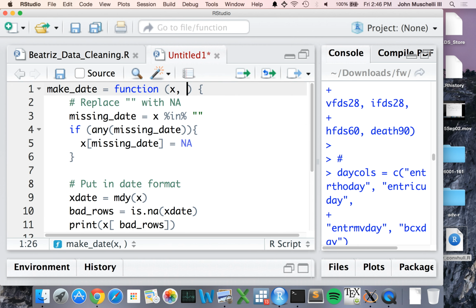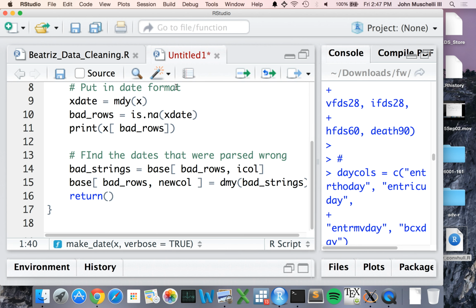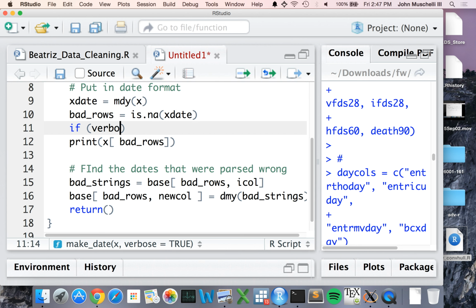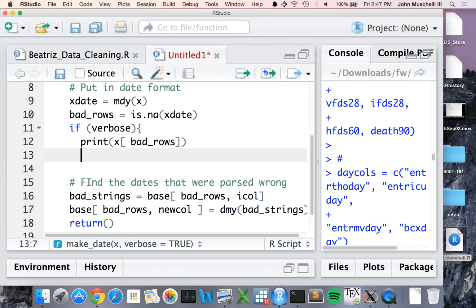Then, for example, you can add another argument with a comma, and you can define a default. For example, I'm saying verbose, and because I already know it's going to be logical, it's got to be logical the way it's inputted.